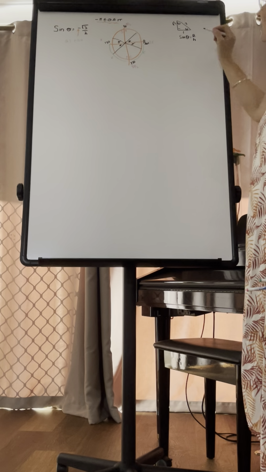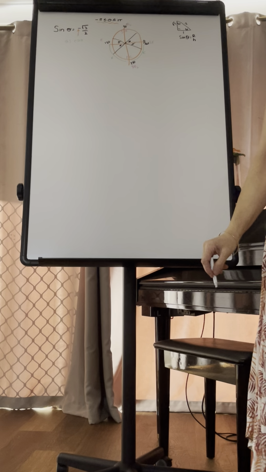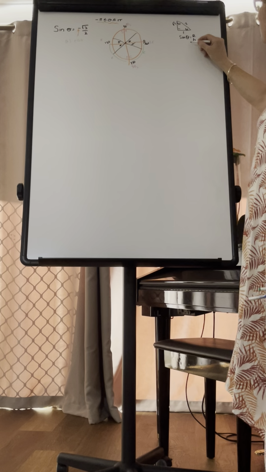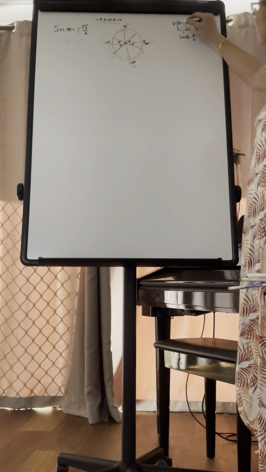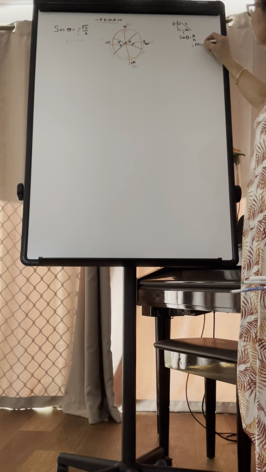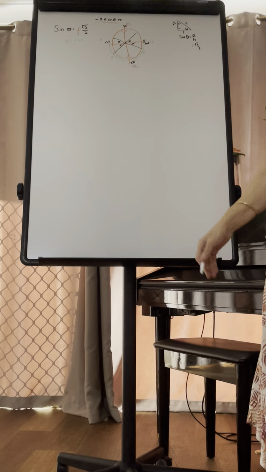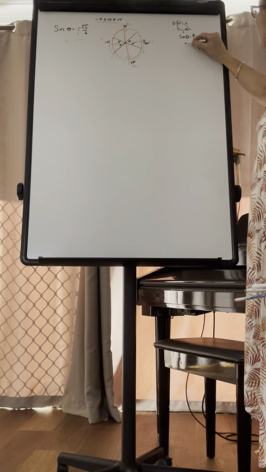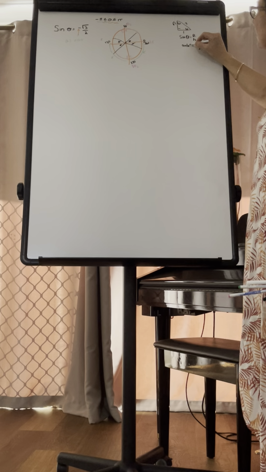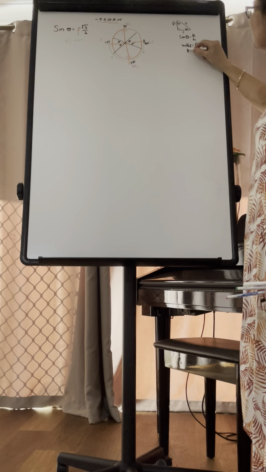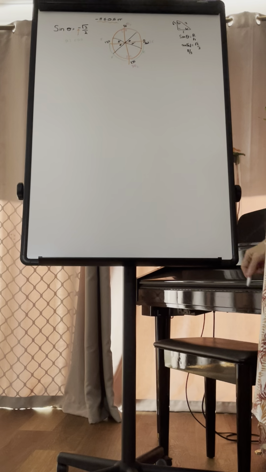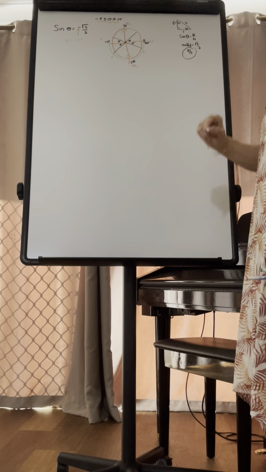Remembering that sine of theta is opposite over hypotenuse. So what gives me root 3 over 2? And remember, we've forgotten the negative sign because we've dealt with that. And we work out that it's sine of 60, which is pi over 3. So that's what we have to remember.